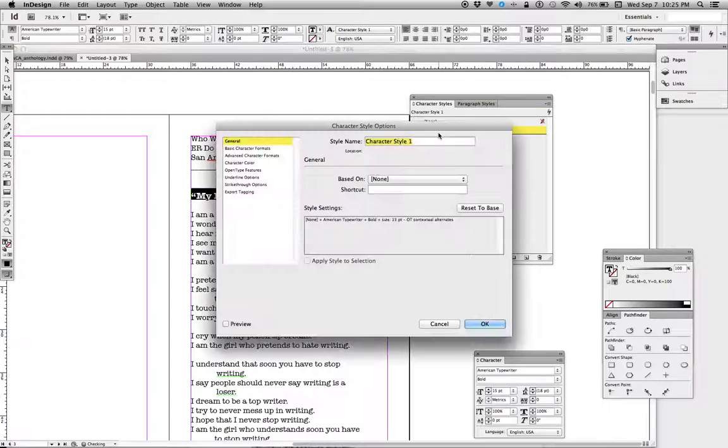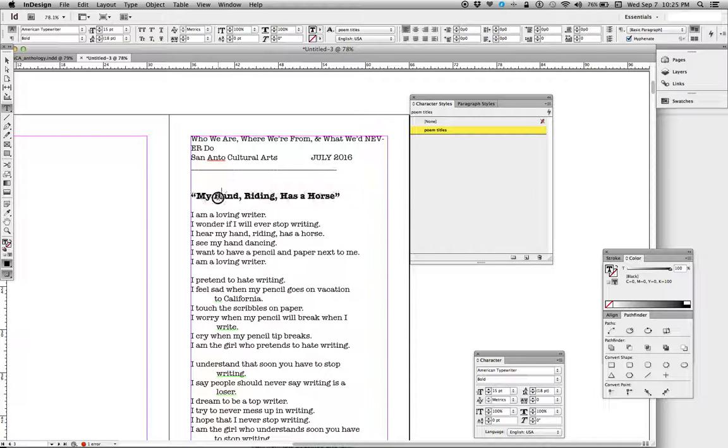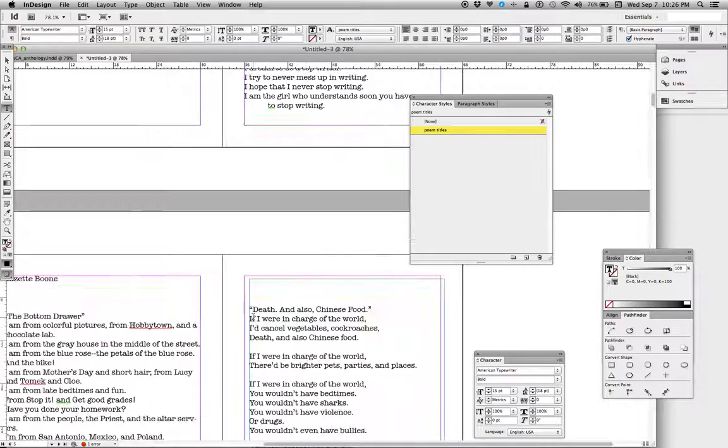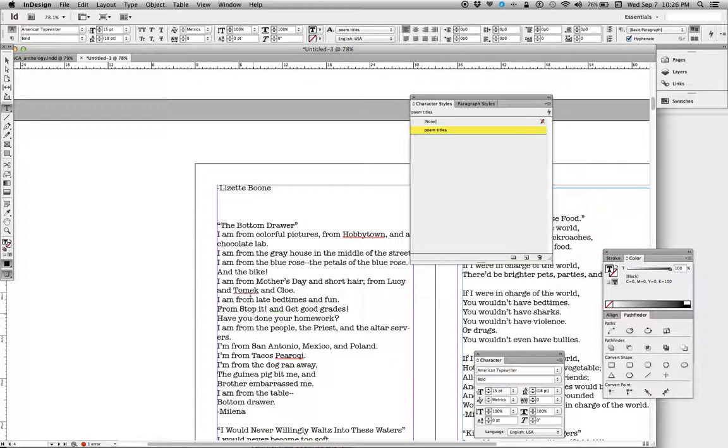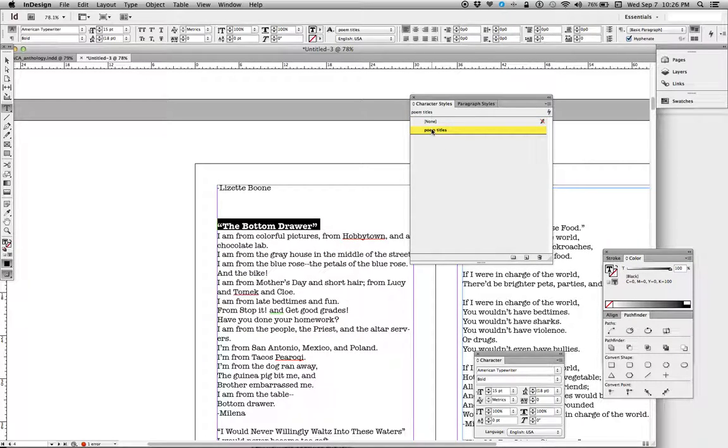And I can rename it by opening it up and calling it poem titles, right? So I'm going to press OK. Boom. And now the next time I come to a poem title, here's the bottom drawer, I can select the bottom drawer, and now I click on poem titles, and boom, it has that character style that I indicated, right?